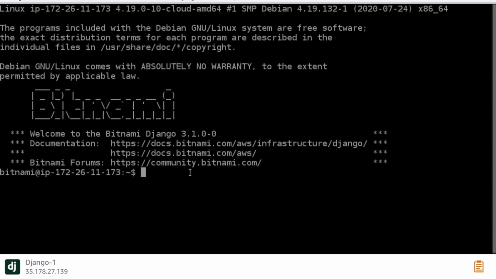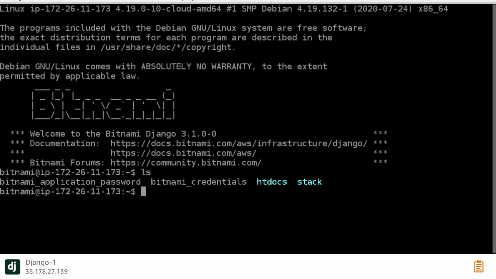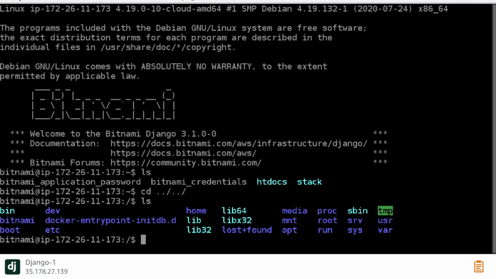So now we're in Linux. This is just a Linux machine that we've created, so it works exactly the same way. If I type in ls, that's going to list all the folders and files. If I press, for example, cd for change directory, I can go back to the root. I'm going to do this manually. There's 2 folders here that we're in deep. So we go back here. We're now in the root, type in ls. You can see it's just Linux.